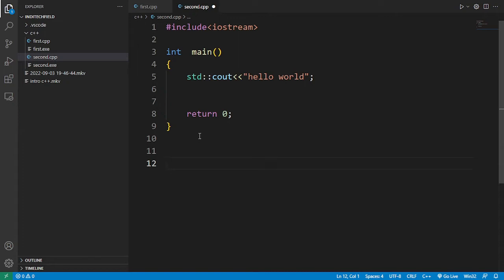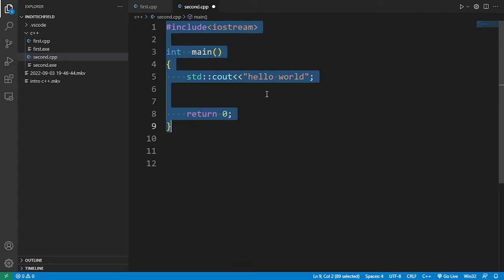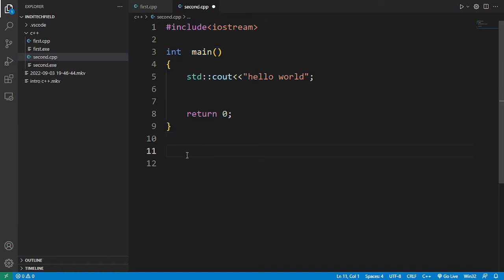We write comments to describe our code, or to make our code more understandable, so that if we don't touch it for some days or months and afterwards we open it, we still get what it does without getting confused or thinking so much about it.